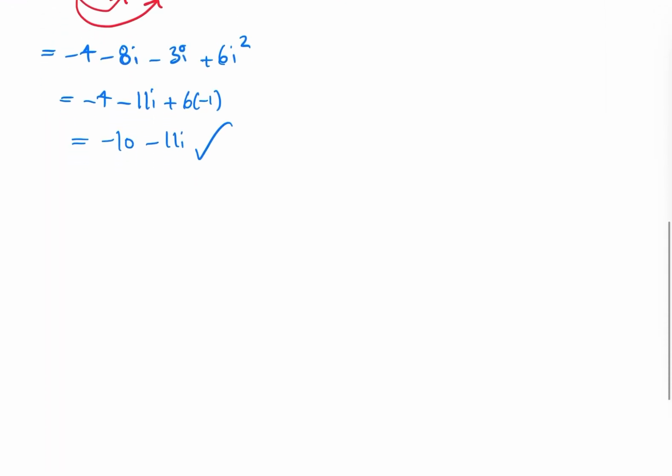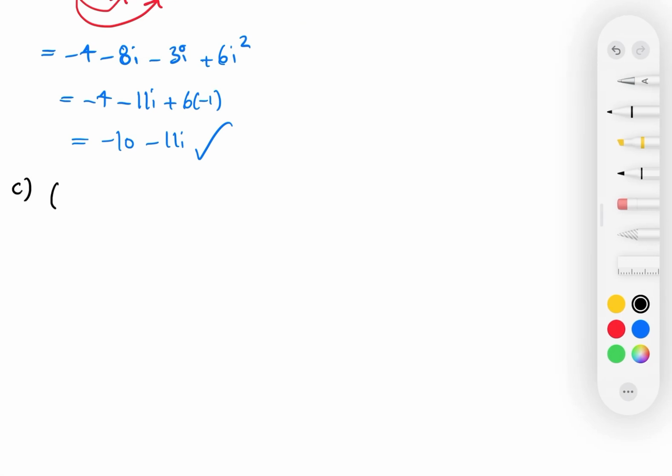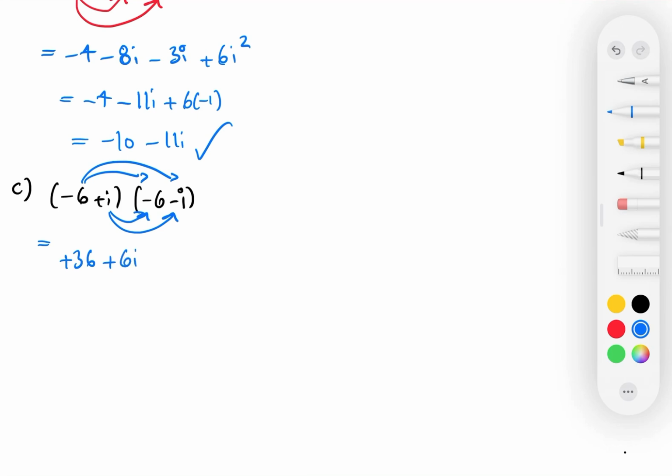Let's go ahead and do another example just to be sure. So C, for example, -6 plus i multiplied by -6 minus i. All right. Same process. So -6 times -6, and then -6 times -i. And then the second term, i times -6, and then i times -i. So you're going to get positive 36 minus i times -6 becomes positive 6i. All right, positive 6i plus 6i, my bad, minus 6i, because positive i times -6 is going to give you minus 6i. And then positive i times minus i, that's going to be minus i squared.